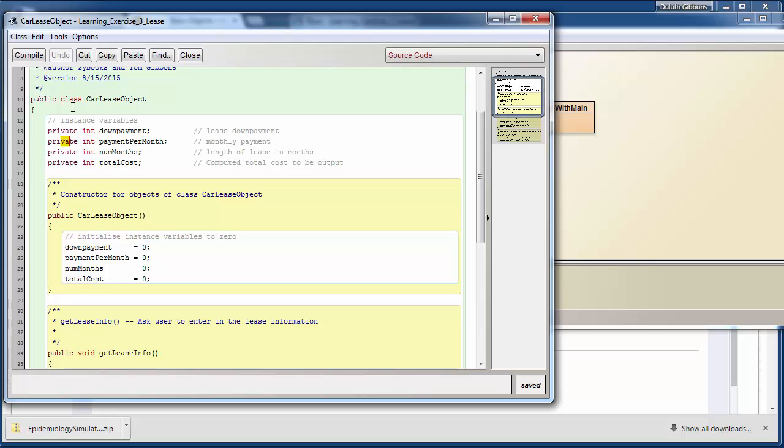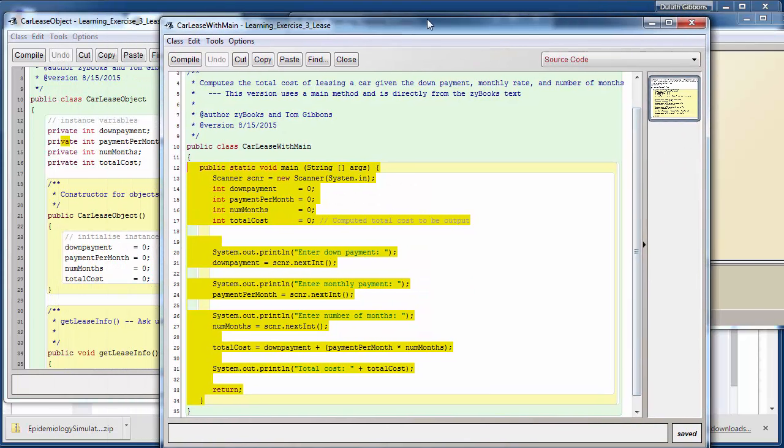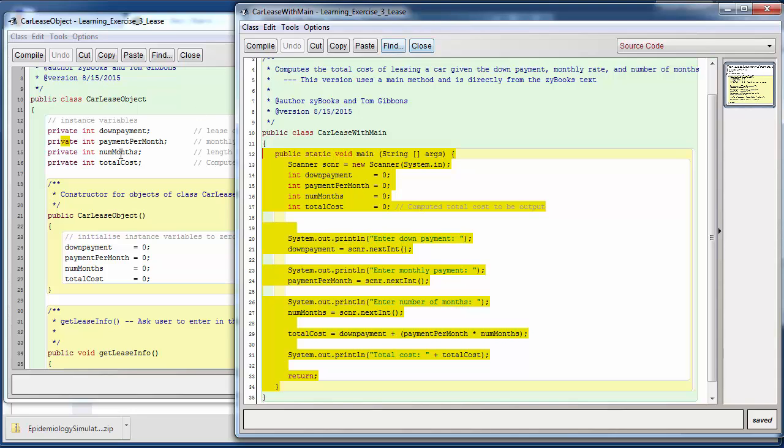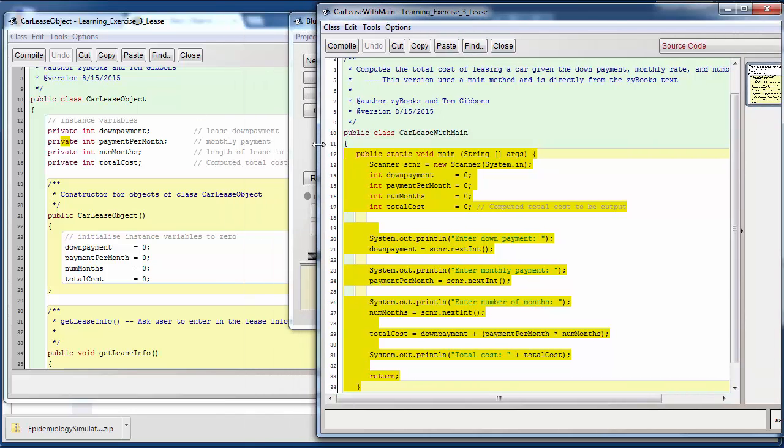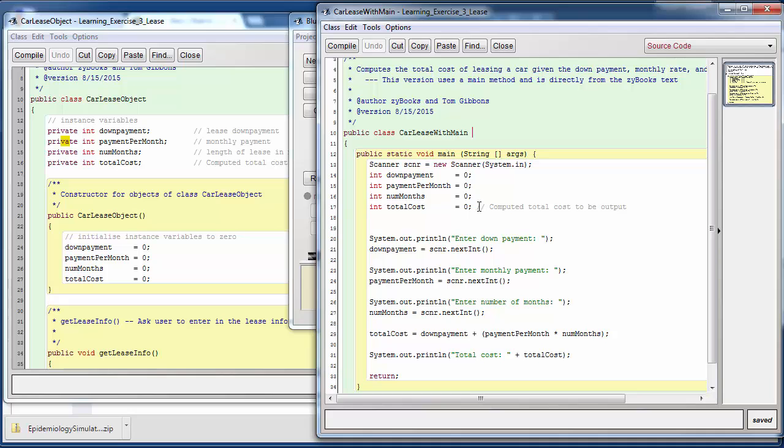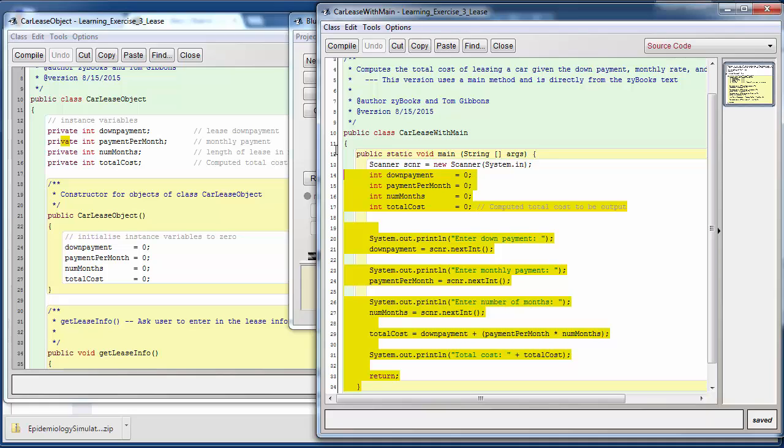They're inside the class itself. If you remember, let's open both of these up. In the original one, the main one, the variables were declared within the main method, and there was only one method, the main method.